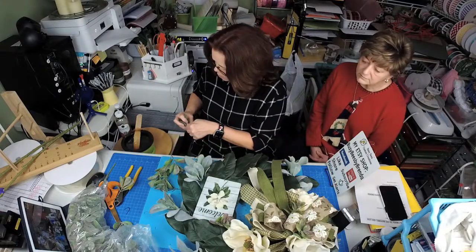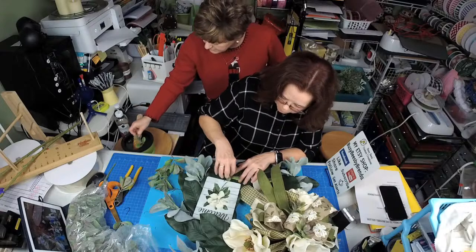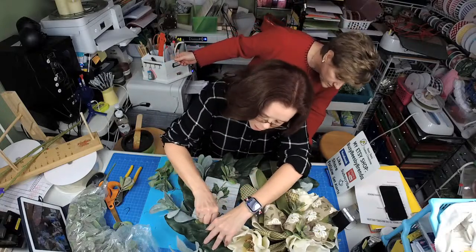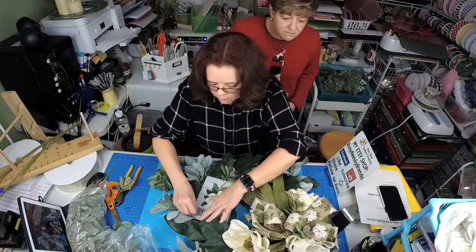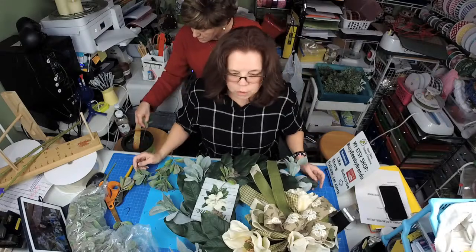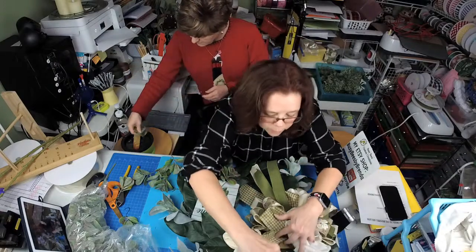So let's glue these in a while. Oh, yeah, okay. That's my job. Do your job. Just pull them out of here. Are you remembering where they go? Yep. Okay, we know where we want these, so we can get those off the side. I'm going to do these two up here. Do you want to cut that off, or do you like that long? I like that long because it needs to go into the top. Okay, I'm going to put that one up here.